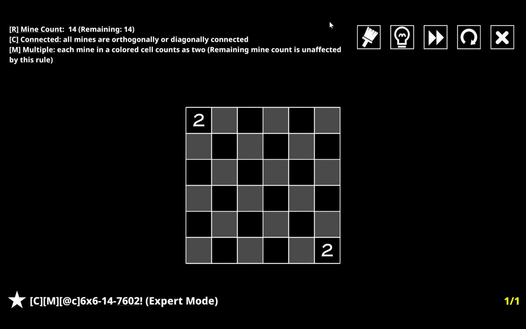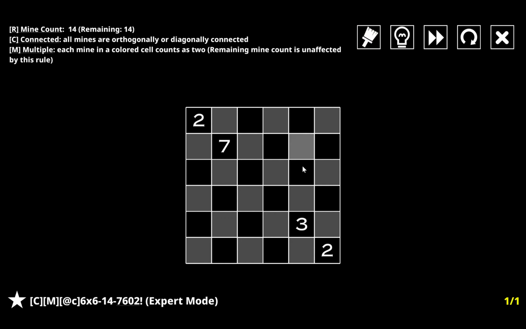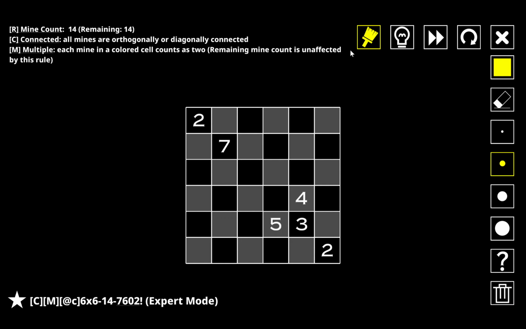Okay. So first of all, we can use parity logic to determine neither of these can be filled in, and then from here, we know since there is a mine in this region right here, there cannot be mines in either of these, because that would overload the 3, so we can mark both of these off. Something we can notice here is that if there's a mine here, for instance, then it has to go up like that to leave, since we know that one is not a mine. Similarly, if there's a mine here, it has to go up through that way.